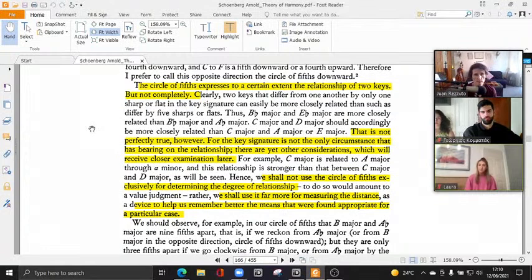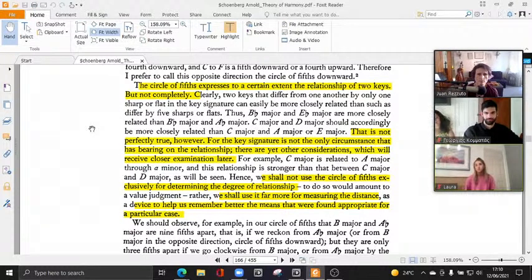Why? Because B flat and E flat are just a fifth away, so they have 1 flat of difference. And B flat and A flat: B flat has 2 flats, and A flat major has how many flats? Raise of hands. 4. Yes.